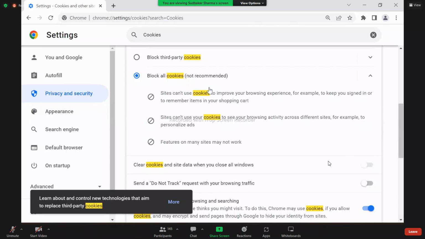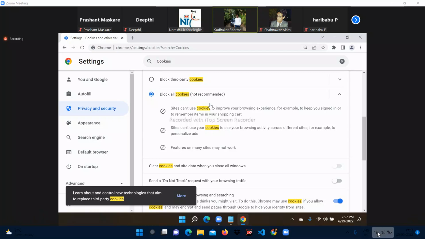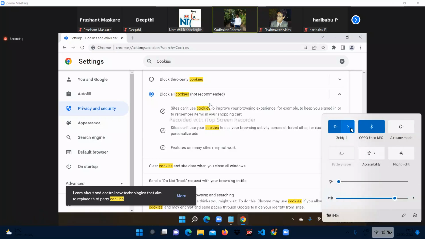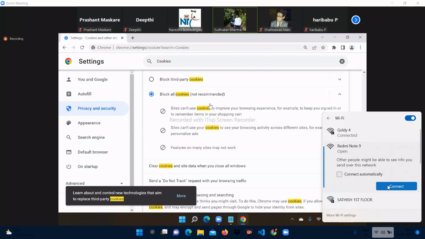Block all cookies. Remember, the browser is giving an option called block. That means the term block is very harsh. If it says disable, then it's okay, satisfying. It doesn't hurt me. If I say I blocked you, that hurts. That is a very strong word, right? They are using the word block for cookies, which means it's very serious.